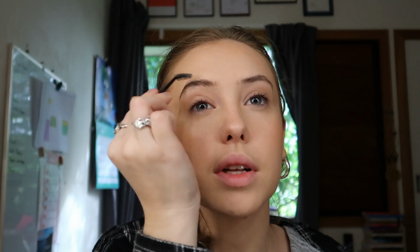You can try and keep a 90s thinner brow if you want. That's what I was planning on doing. Sometimes it just doesn't work out. Okay, my brows are a little sparse at the front, so I'm going to try and fix that with the Essence Micro Precise Brow Pencil. This is in dark brown.